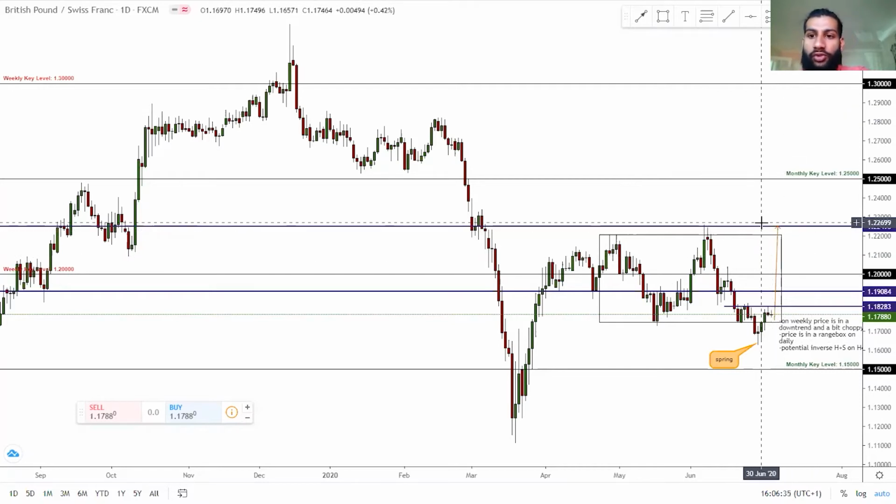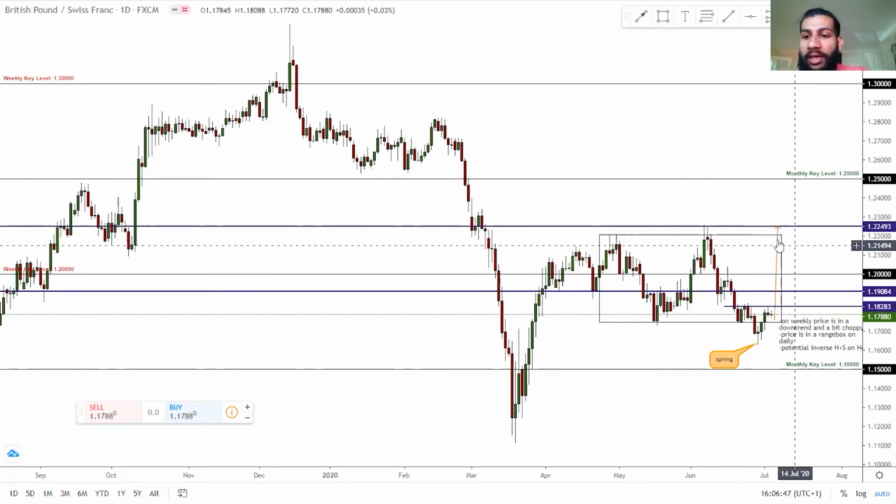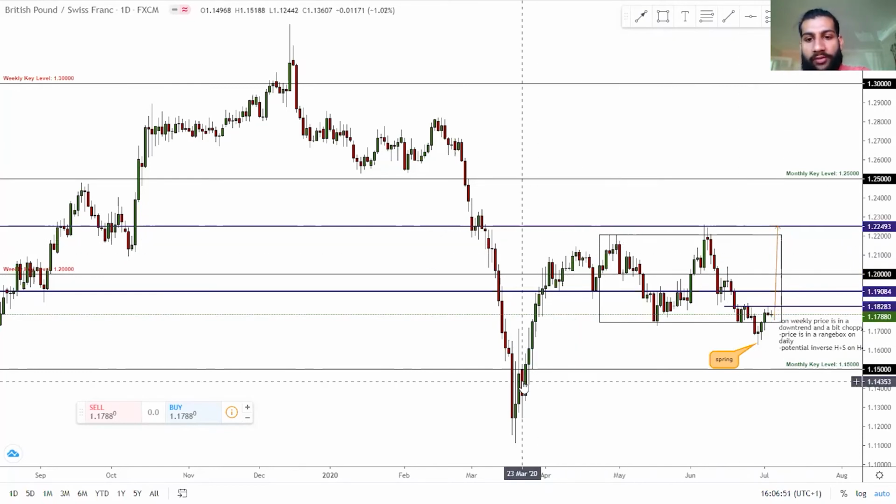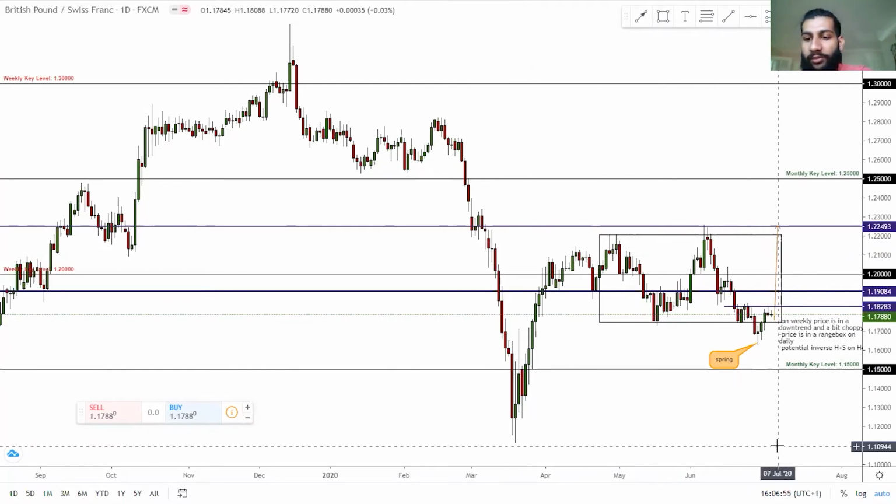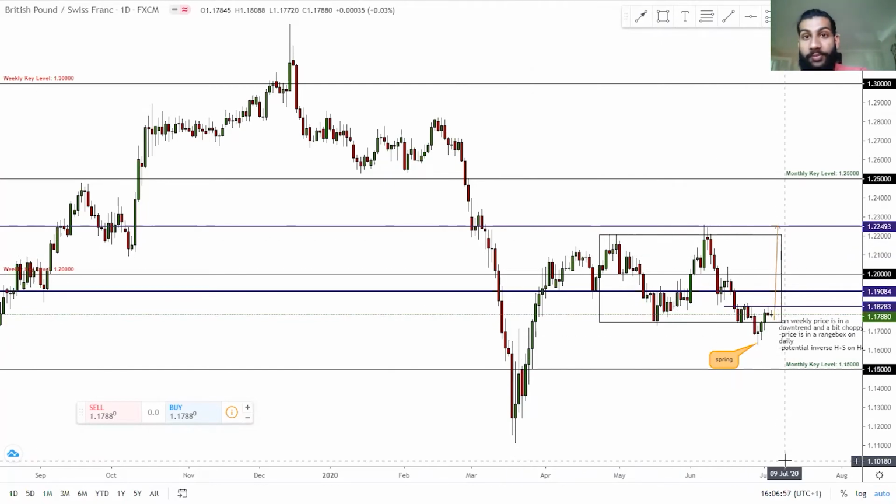Or if it shows rejection of this sort of level over here, then I'll take it lower and hopefully on that third time make a triple top-like pattern over here. And that will be it. That will be its upward retracement complete from this lower swing, and it wants to carry on making a lower swing down here. But it's to be seen.